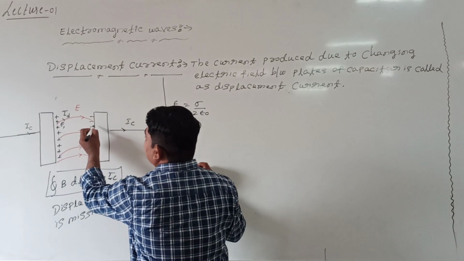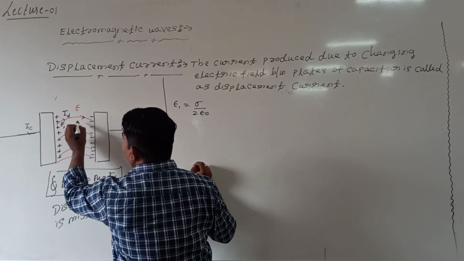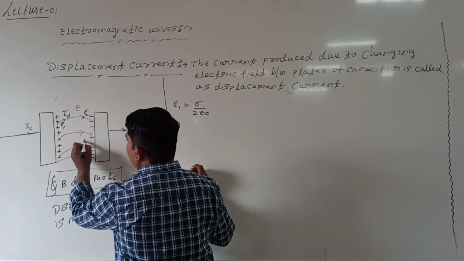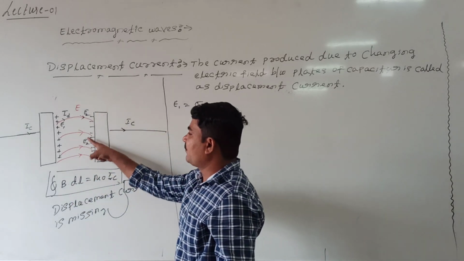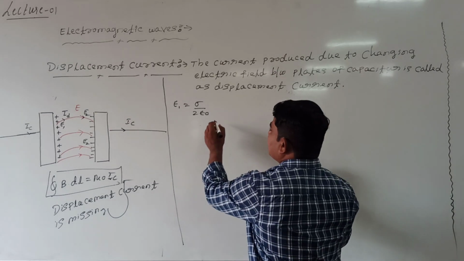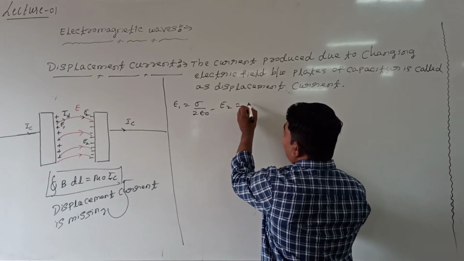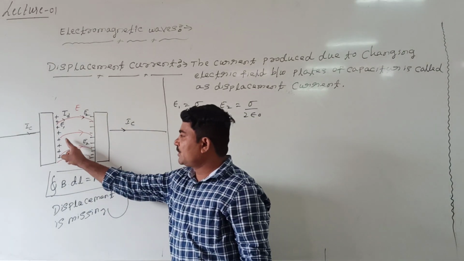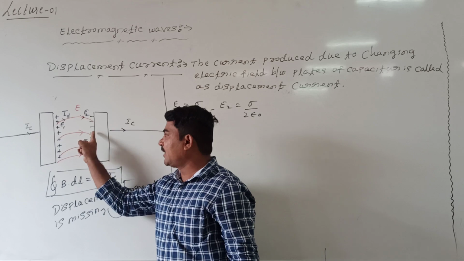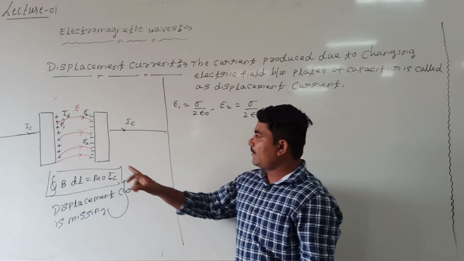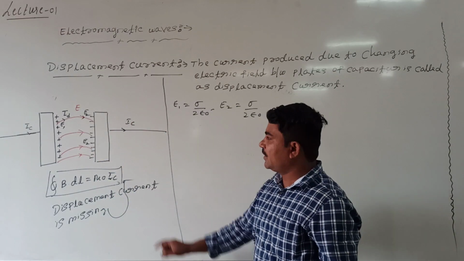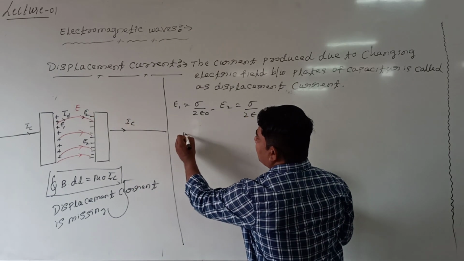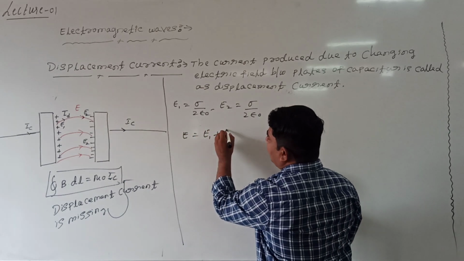Then for negative charge, the direction of electric field is inward. Inward value can be represented by E2. This second E2 value, right? This is also an infinite thin plane sheet. For a thin plane sheet, what is the E2 value? E2 is equal to sigma divided by 2 epsilon naught. Because for positive charge electric field is radially outward, for negative charge electric field is radially inward. Look at me, this E1 and E2 both are in the same direction. Then what is net E? Net electric field is equal to E1 plus E2.